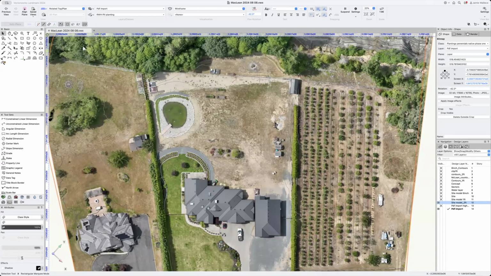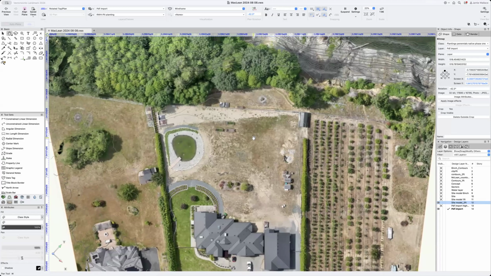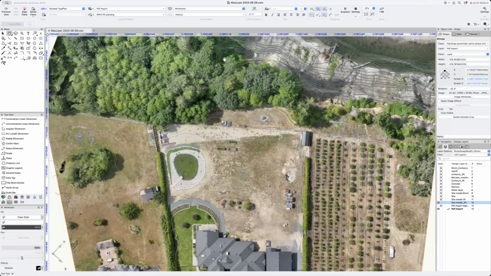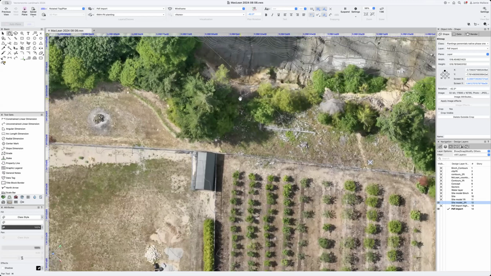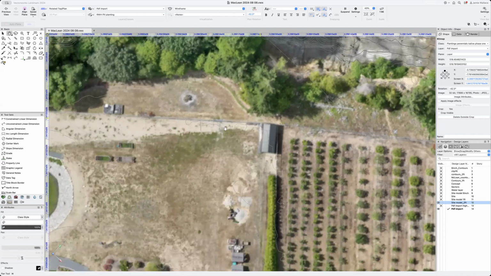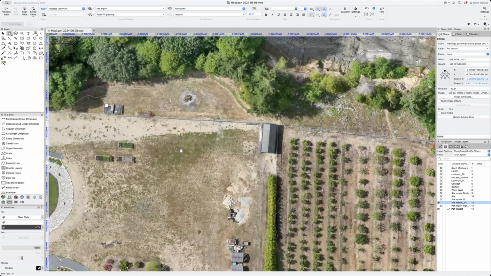But you can see here, this site has some challenges in that we have water. There's a river right here at the back of the property, and this neighbor has done some clearing, and there's some erosion going on here, which is a little bit of a concern for my clients who live here.